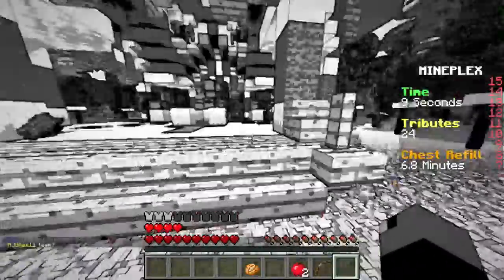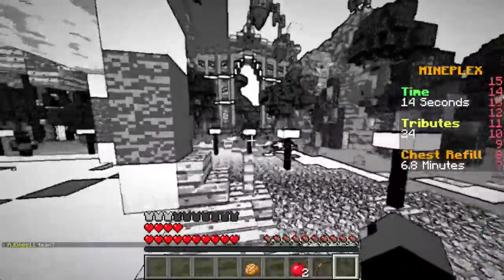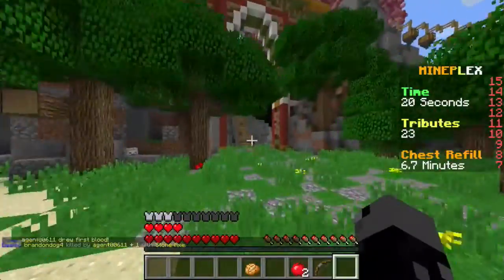Okay, Frank, where are you? I don't know where you are. I'm over here. It's kind of hard to see you. Where are you? I'm right here. Okay, let's go. Oh, you look so weird. Oh, I pressed F5!